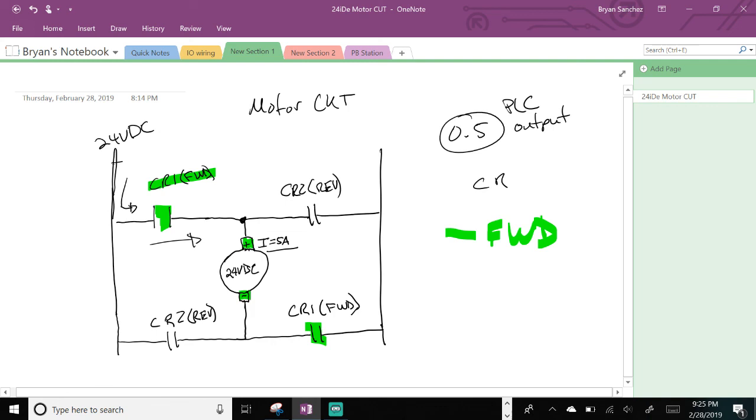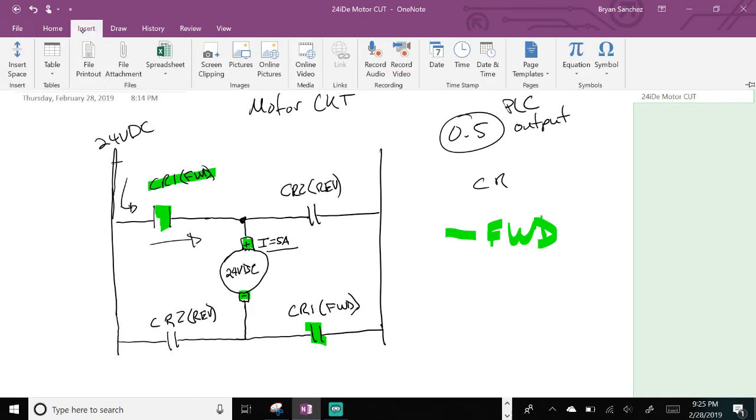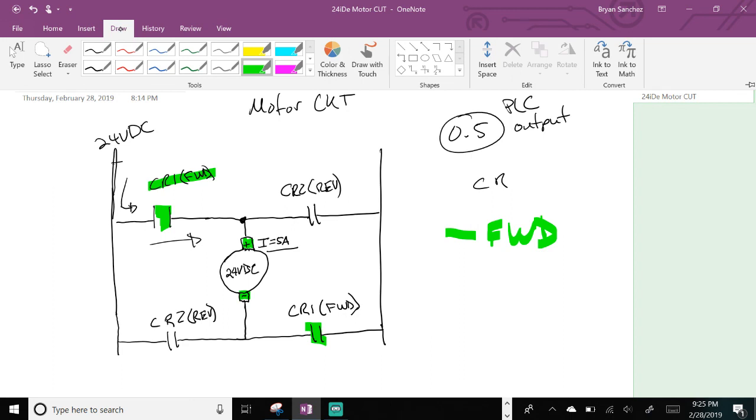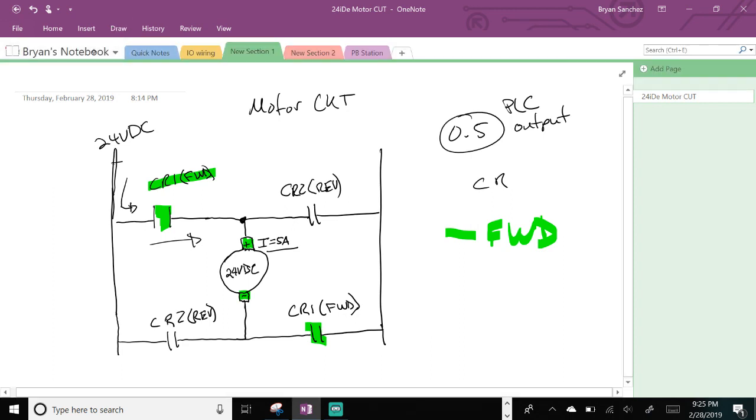While at the same time, notice immediately that control relay 2 is not on. Okay? So 24 volts goes to the positive, 0 volts DC goes to the negative, and the motor will run this way, right? Say clockwise.